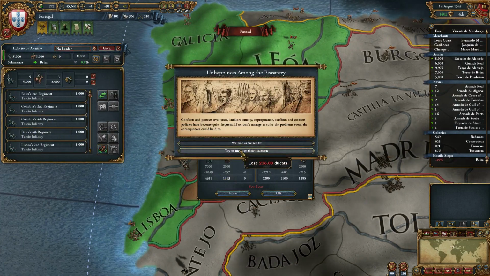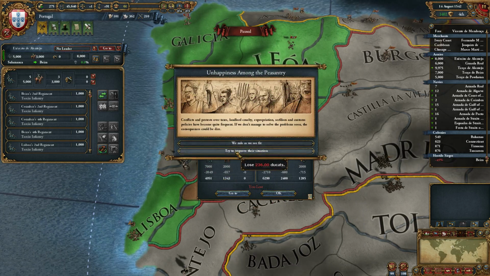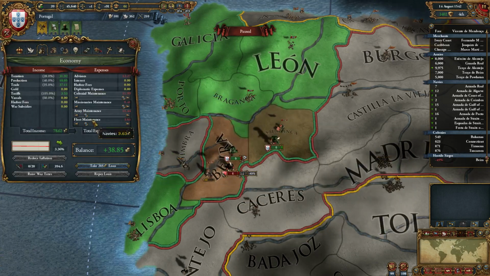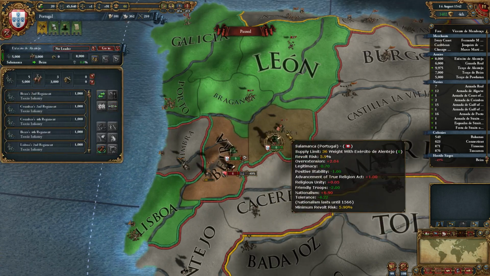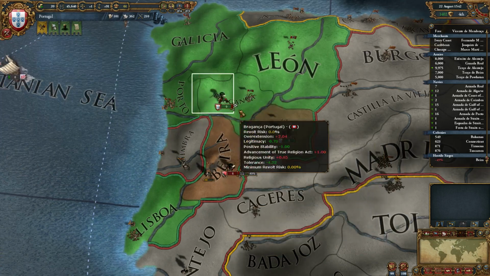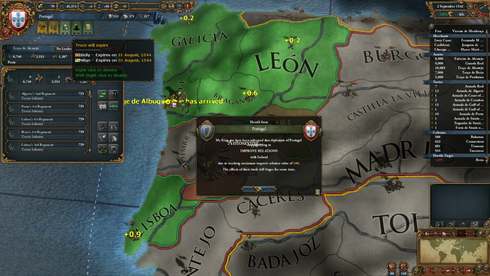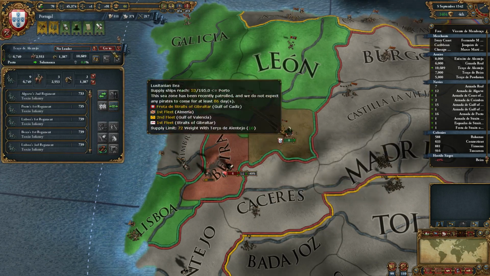We did lose. Lose money or lose stability? I will lose money. Yeah, I lost. I had my military maintenance too low. A little too greedy. So we'll just wait for them to recover, combine them up again, and then... Here. We'll cap it out for a little bit.